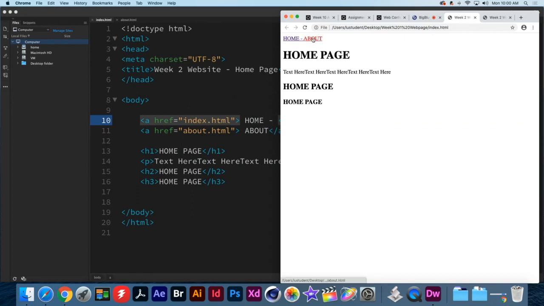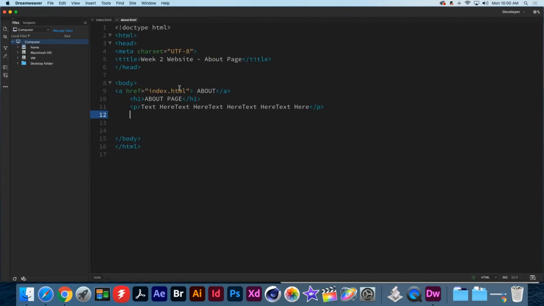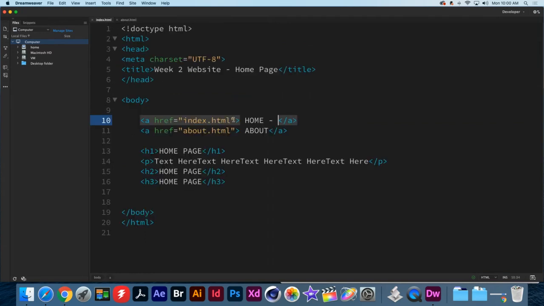Now, if you notice, I can't get back home. I can get back home because on my about page, I left a link up there. I accidentally changed that to say about. But I've already added the link up here that goes back to my home page, right? But here's something that's just a kind of a hack. What you want to do to make your life easier, you rig up, and again, for any number of pages, 100 pages, it works the same way.